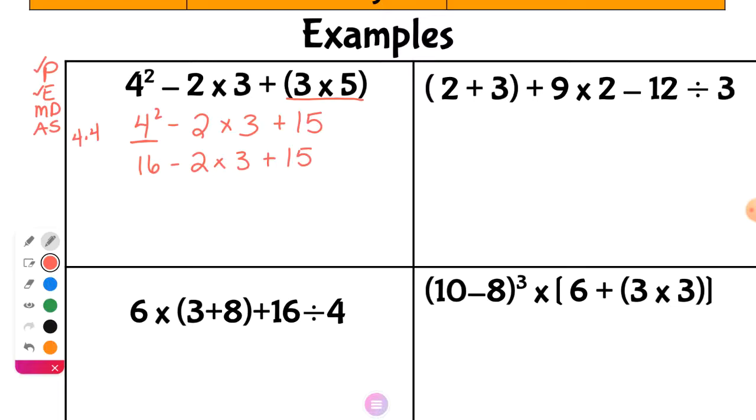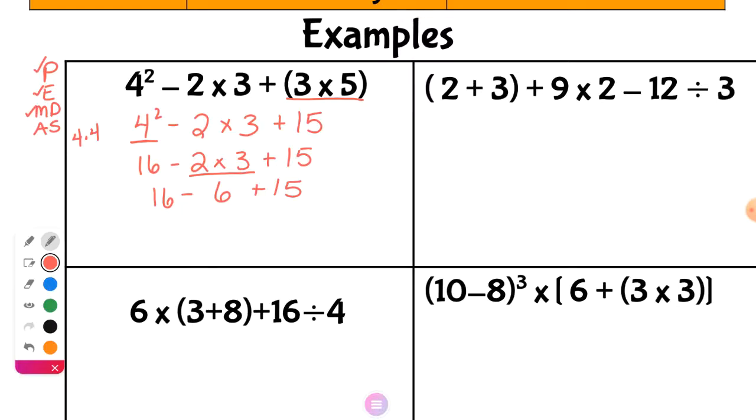Michaela, do I have any multiplication or division? You have multiplication. Okay, and I only have one problem, so it's pretty easy to guess which one we do. What are we going to do? 2 times 3. Okay, let's underline 2 times 3. What is 2 times 3? 6. So I'm going to write 6. I'm going to copy everything else down exactly how it looks. I'm going to mark off multiply and divide because that's it.